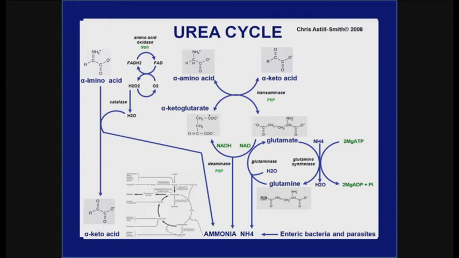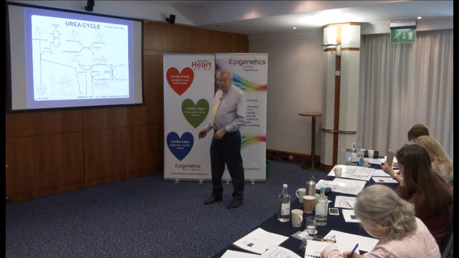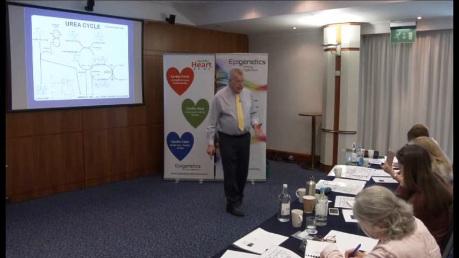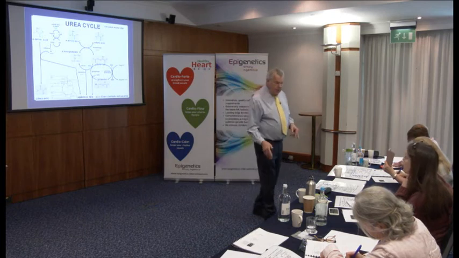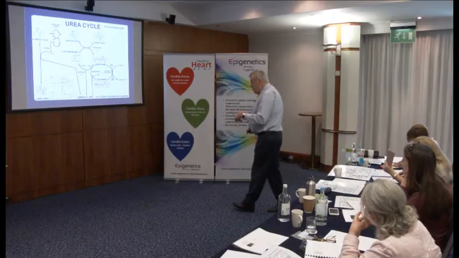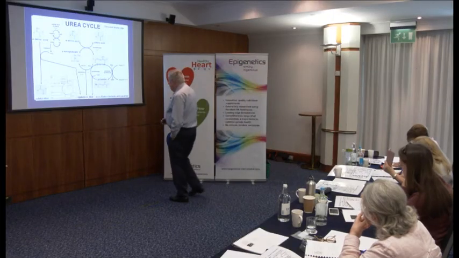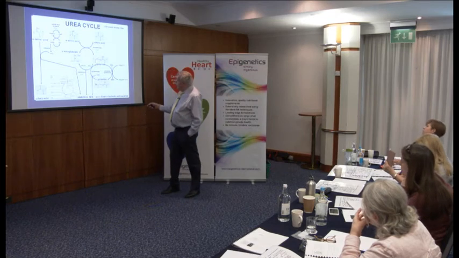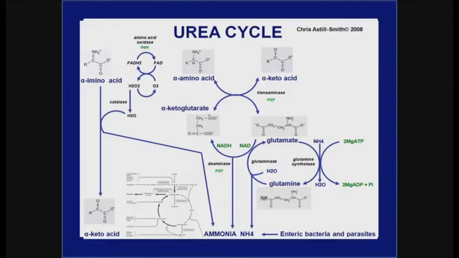And ammonia has to be got rid of to make urea in humans. In animals, they don't bother about urea, they just excrete ammonia, which is why their urine smells. Whereas humans don't excrete ammonia, we excrete urea. So we can produce ammonia from the breakdown of proteins through transamination. And all transamination requires B6, or pyridoxal 5-phosphate, to be efficient. So here we see B6 coming in to the usual ones.